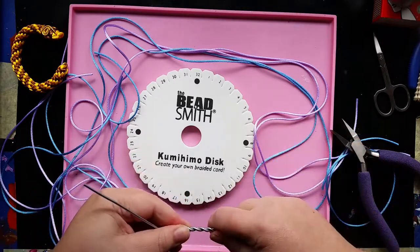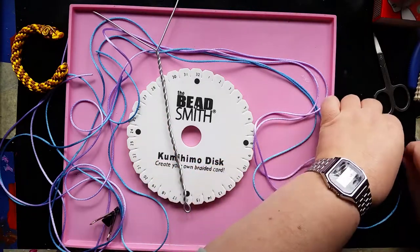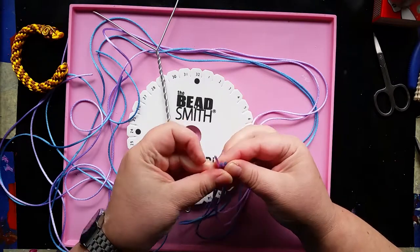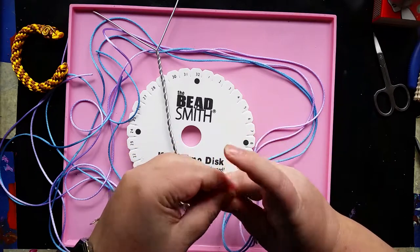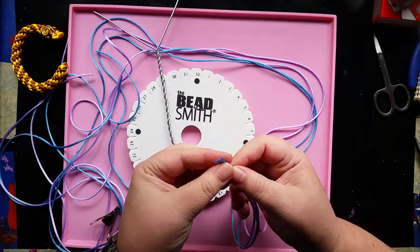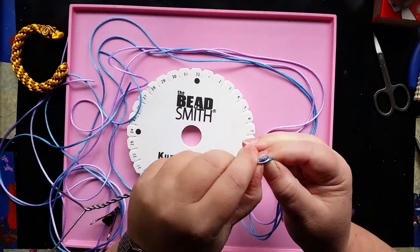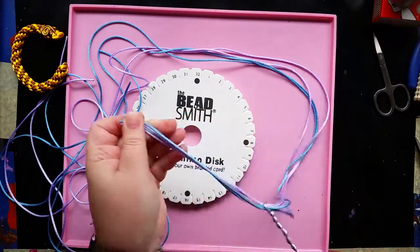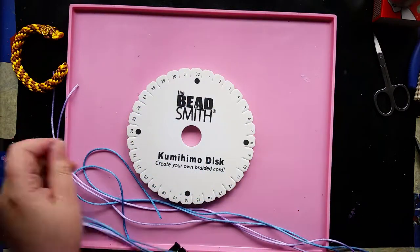You'll see why. So now we take our four cords, line their ends up, don't pull them apart, and put them through the loop. Ah, that's what the loop is for. And then you pull it through until the ends meet.